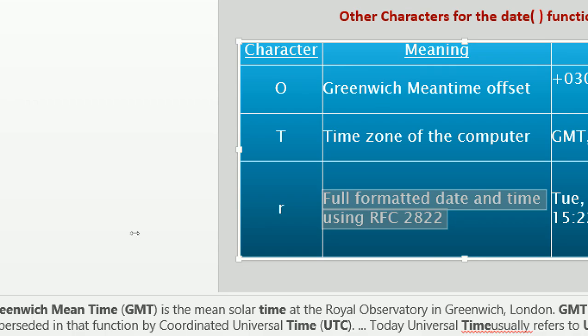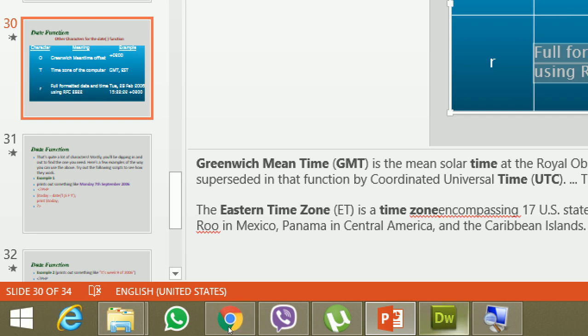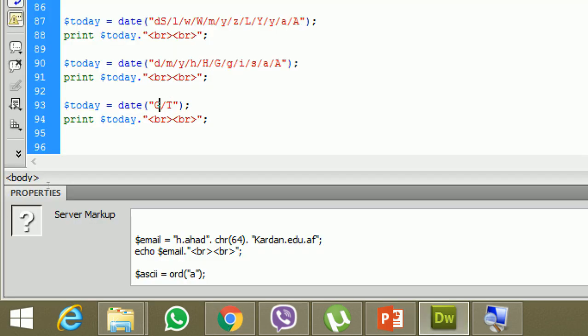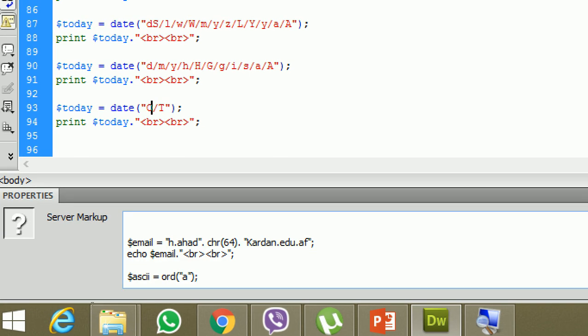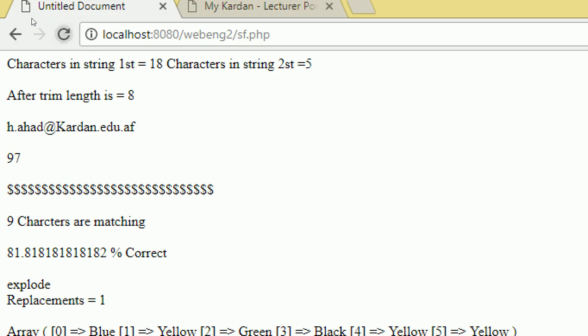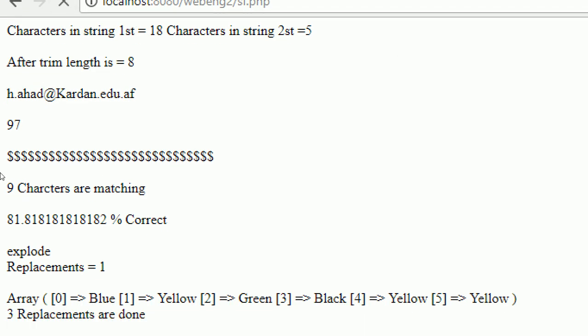Sorry, it was O. G was for the save. And I am also using here slash R, just in one line. Save. So O, T and R.